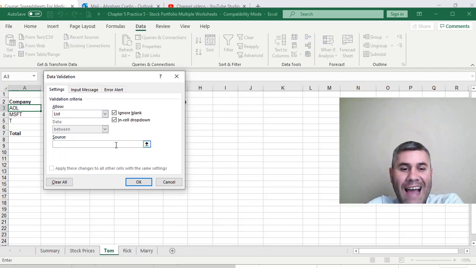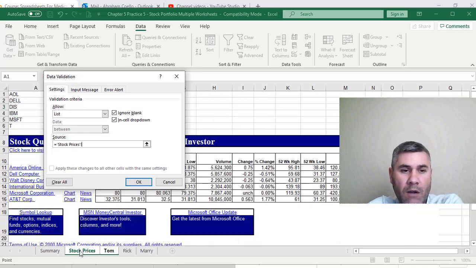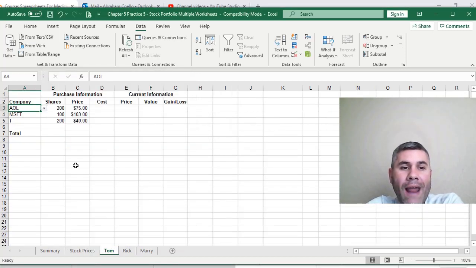The source, I don't know it by memory, but if you already have it written, I think we have it written on the stock prices, which would be those different symbols or companies they could have invested with. So I select them, okay. What happened, if you notice on A3, you have a little pull-down menu where you could select, and that's really neat, and I could even copy it. I don't have to do one by one, and I make the different companies really fast.